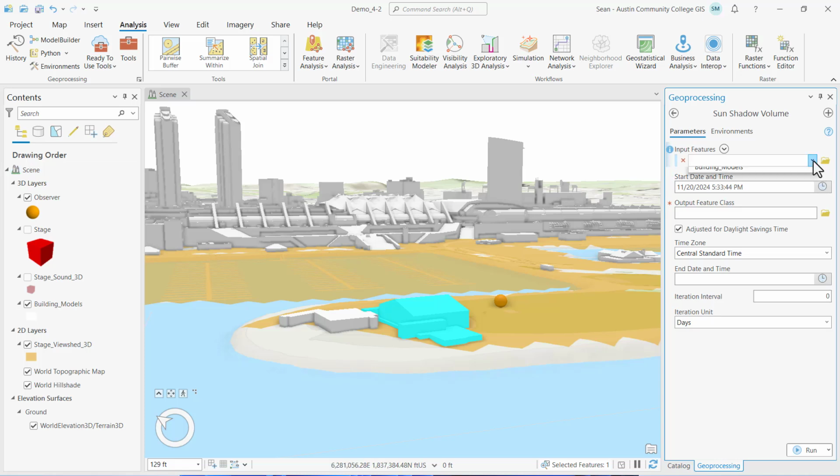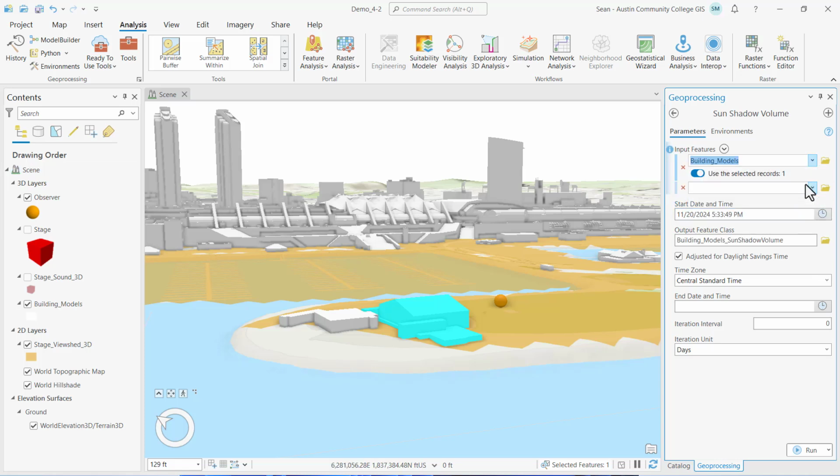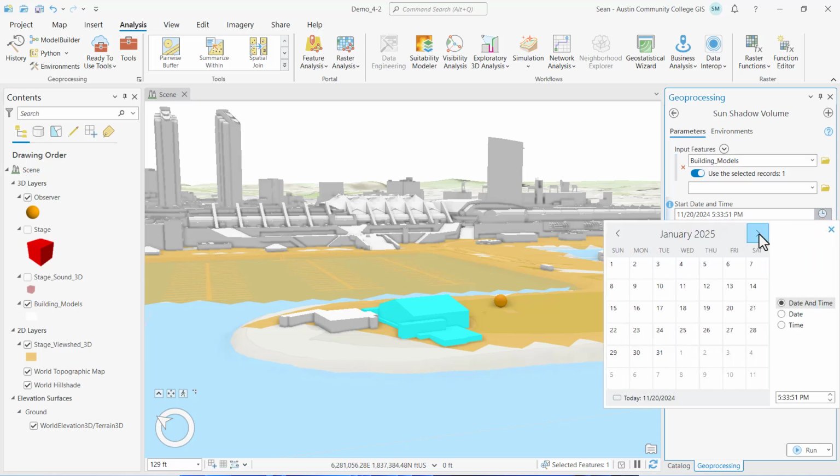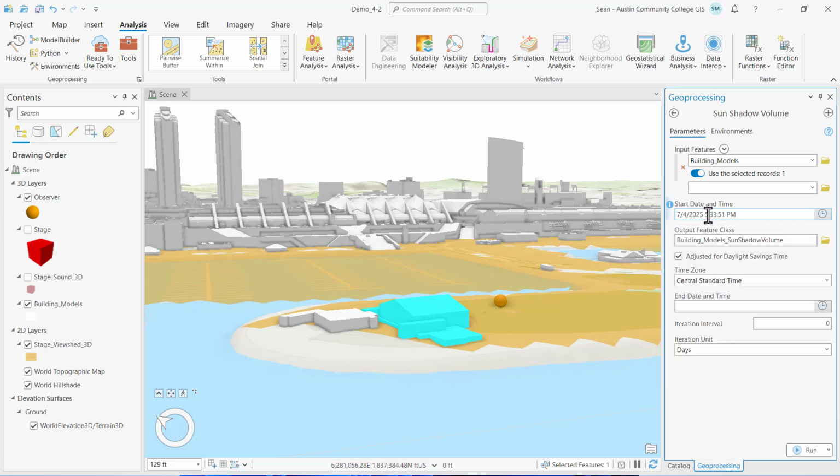We'll set the input features to building models, and of course it's only going to use our one selected record. I'm going to click on the clock icon to select a start date of July 4th, 2025, and then reset the time to the start of the concert, which is going to be 6 p.m. Rename my output feature class as stage_shadow_3D.